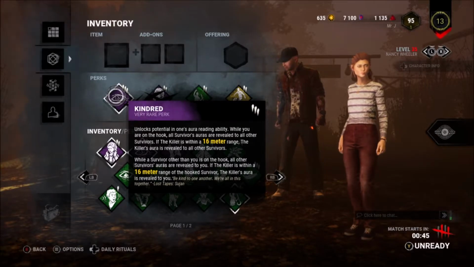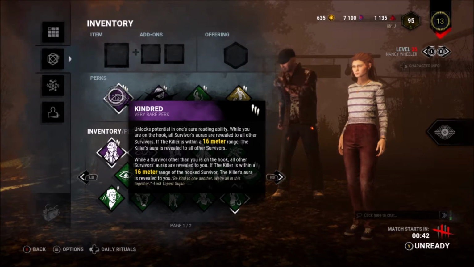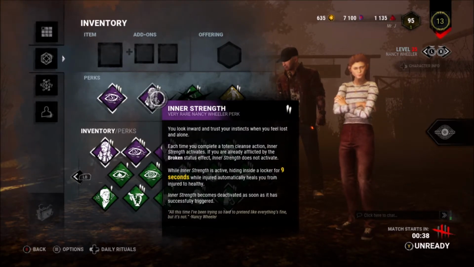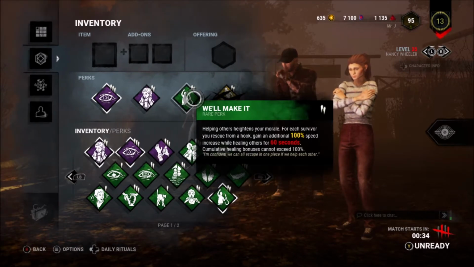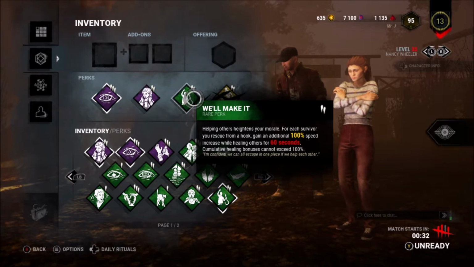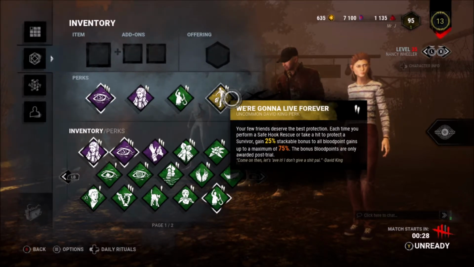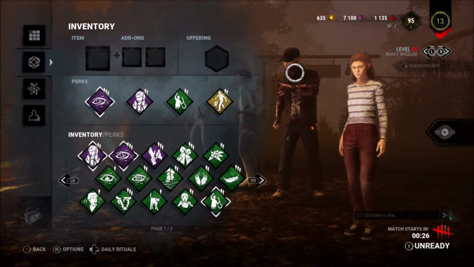For perks, I'm going to use Kindred, so that way I can see where everyone else is when someone's hooked, and they can see where each other is when I'm hooked. I'm going to use Inner Strength, which allows me to heal in a locker after I break a totem. I'm going to use We'll Make It, which allows me to heal people faster. And I'm going to use We're Going to Live Forever, so that way I get added blood points for safely unhooking survivors.